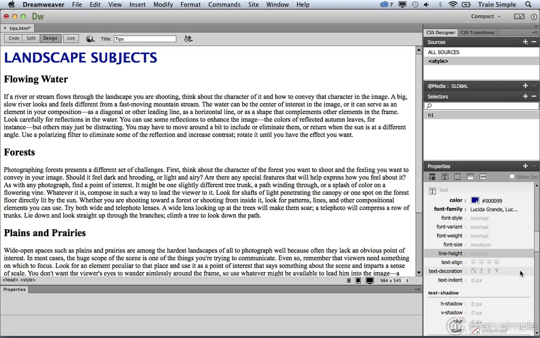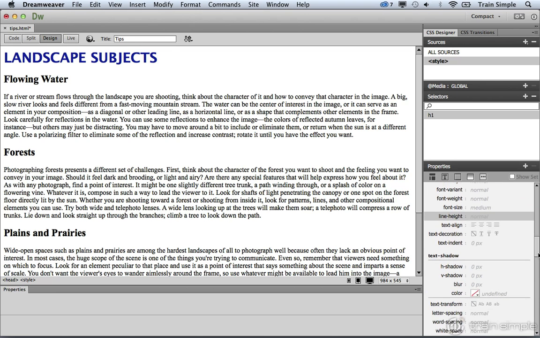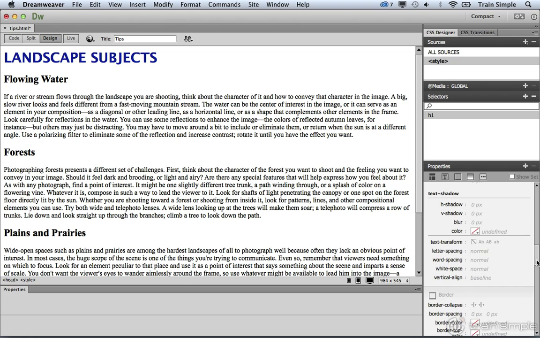There's also additional options down here, such as text shadow if you want to apply that. There's also text transformations and letter spacing. You have a lot of control over type here when working with CSS. But this is a nice way to see everything that's available to you in terms of properties when working with text. Nevertheless, what I wanted to show you in this movie is how you can go about creating a selector using the CSS Designer panel. In the next movie, we'll create another element selector to style these heading 2 elements.